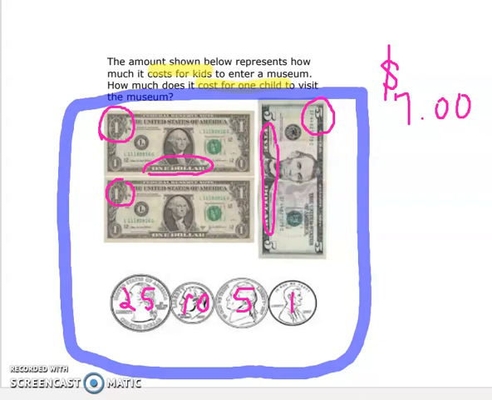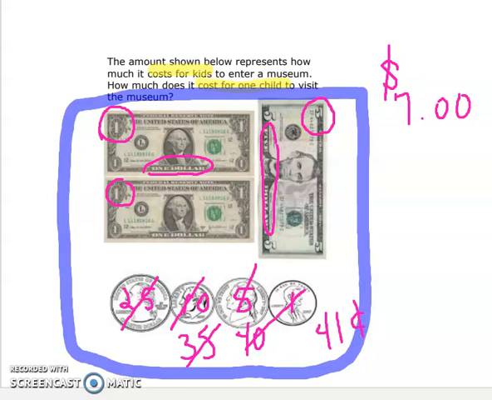So let's look and now do the adding for our coins. I have 25 cents. So 25 cents plus 10 cents is 35 cents. So I'm going to keep track of where I'm at, 35 cents. Now 35 cents plus 5 more cents is 35 plus 5, count on 5 more, that's 40. And then I have 40 cents. I'm going to add one more right there. So I have a total of 41 cents. So we could use the cent sign too if we want to.